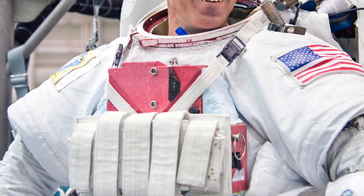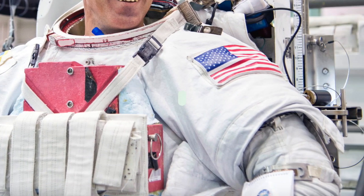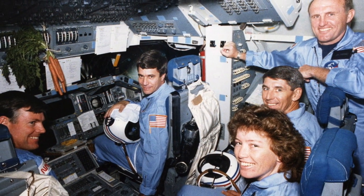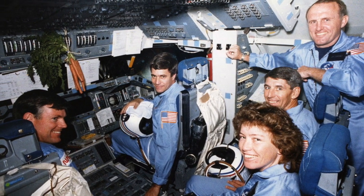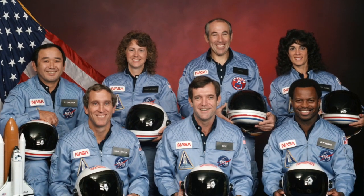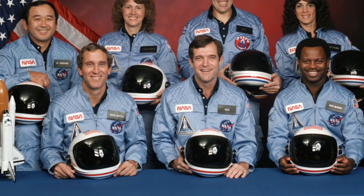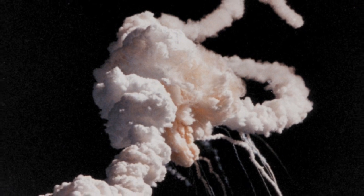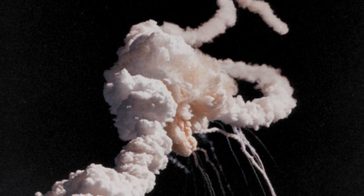They said that many engineers had warned NASA against doing this launch, but NASA ignored the advice from engineers and went ahead with it anyway. The Roger Commission also said that the crew would have been conscious and would have felt immense pain when they passed away. So NASA tried to cover this up by saying the pilots wouldn't have felt anything when really they were awake and conscious the entire time. This is a very troubling fact, and it makes you wonder what else NASA may be lying to us about.